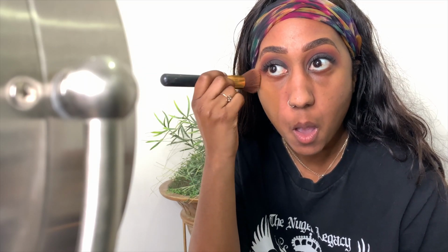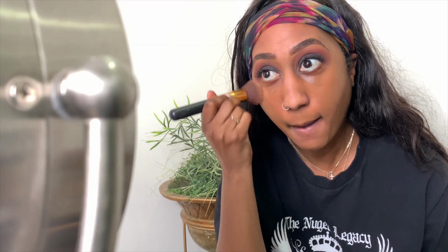Now I am prepping my skin for foundation and I'm adding my usual primer, Tarte Timeless Soothing Primer. Honestly, they should start paying me because of all this free advertisement. But I am also going to go in with the foundation, and I use Estee Lauder foundation, and I prefer using it with a brush instead of a beauty blender. I feel like you lose so much product with a beauty blender, so you just gotta blend it out a little bit more with a brush, but that is no problem.